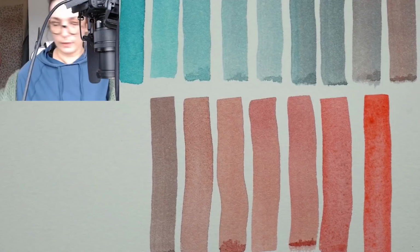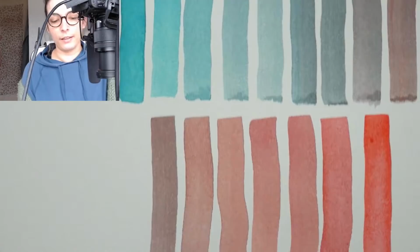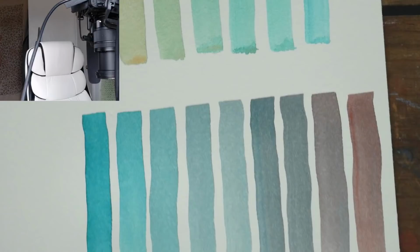Okay, so those are just our three colors. This is so pretty. Let me show you. I'm going to back the camera up again. Back up, backing up. Excuse me. Okay. And then we will refocus. Let's see, where do you go? Like that.